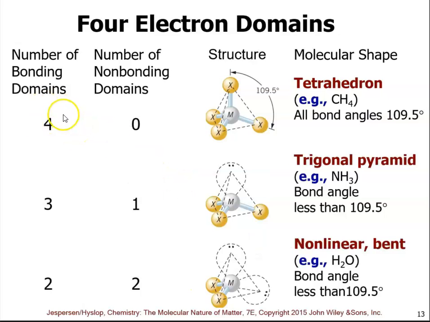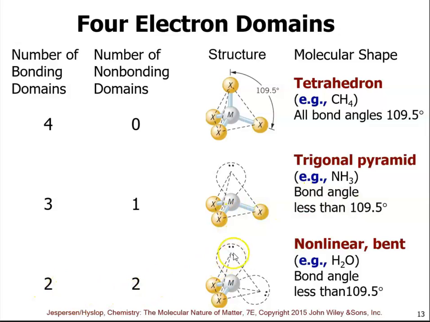We're going to start now with looking at 4 bonding domains, so the starting point of the tetrahedron. If we take one of those bonded and make that a non-bonding domain, a lone pair of electrons, this becomes a trigonal pyramidal. So trigonal pyramid is the shape we have now. You notice it's kind of a pyramid where those 3 are pushed down below the axes of that central atom. And the bond angle is a little less than 109.5. So normally they're 109.5, but this pushes these other bonds a little bit more down, so it's just under 109.5.